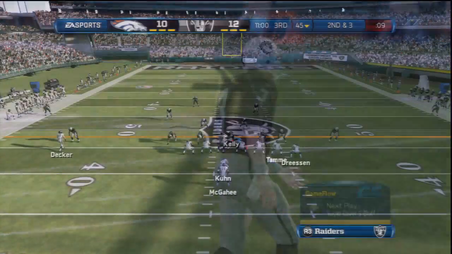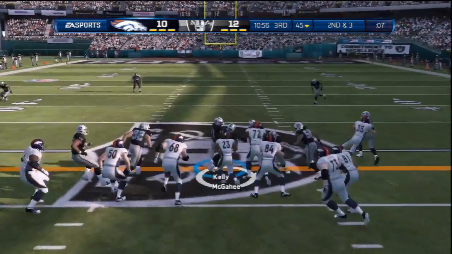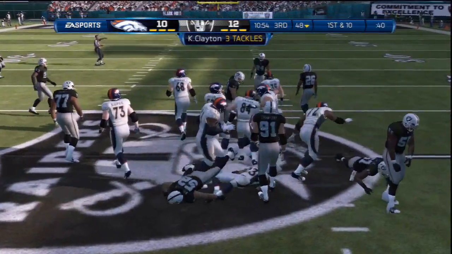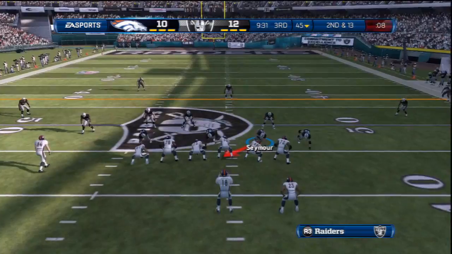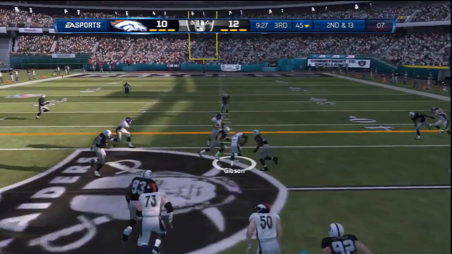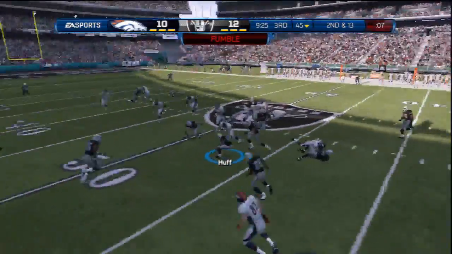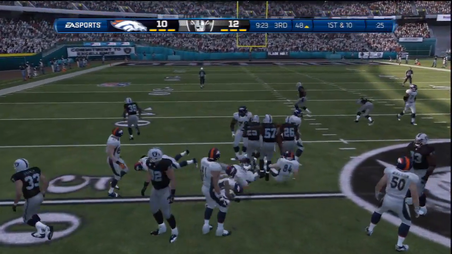And that ends a pretty good start to the half for the Raiders as now Manning has it about midfield, 2nd down and 3. The running game for Denver really not having any success today against this Oakland front 7. We've heard that story before many times. 2nd down and 13 for Manning. He will throw over the middle. It's caught by Brandon Gibson. The ball's loose and the Raiders have it. It's Michael Huff. They have it in Broncos territory.